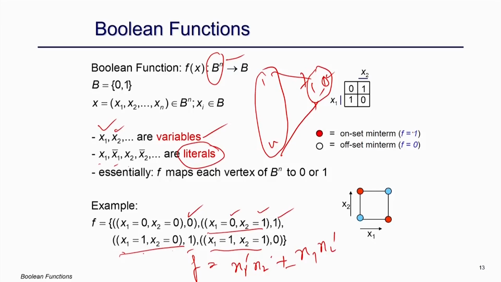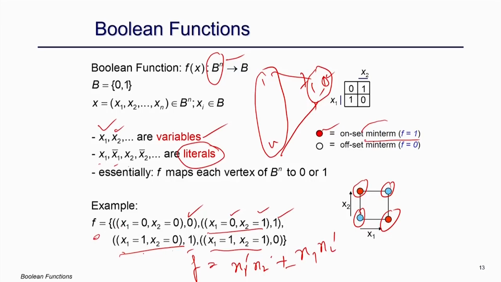We will call all these terms min terms. A min term is a product form where all the variables are present, either in true form or complement form. If they are present, then we say that these are min terms. If there are 2 variables, I have 4 possible values. So, there are 4 possible values here, and the on terms are represented by red here, where if the function is 1, the on term is also 1.